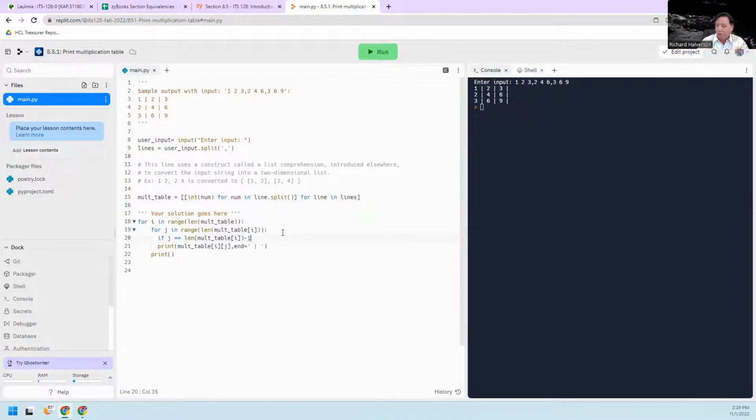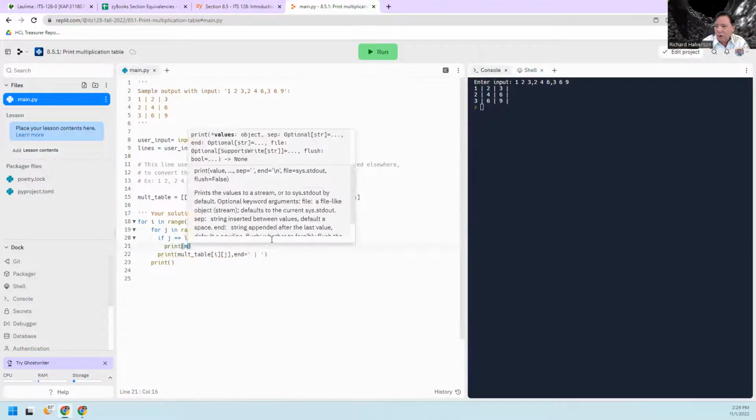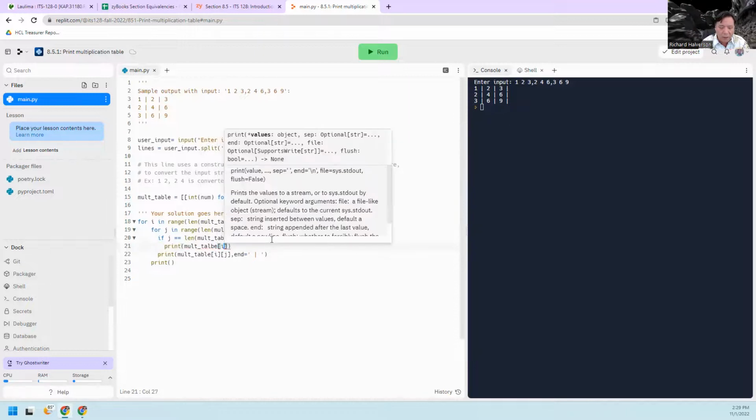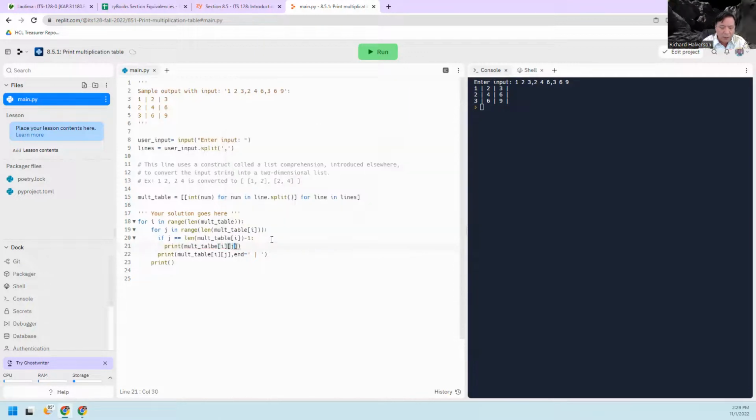If we are at the last one, then I just want to print mult table i j. That's it. It should be mult table.